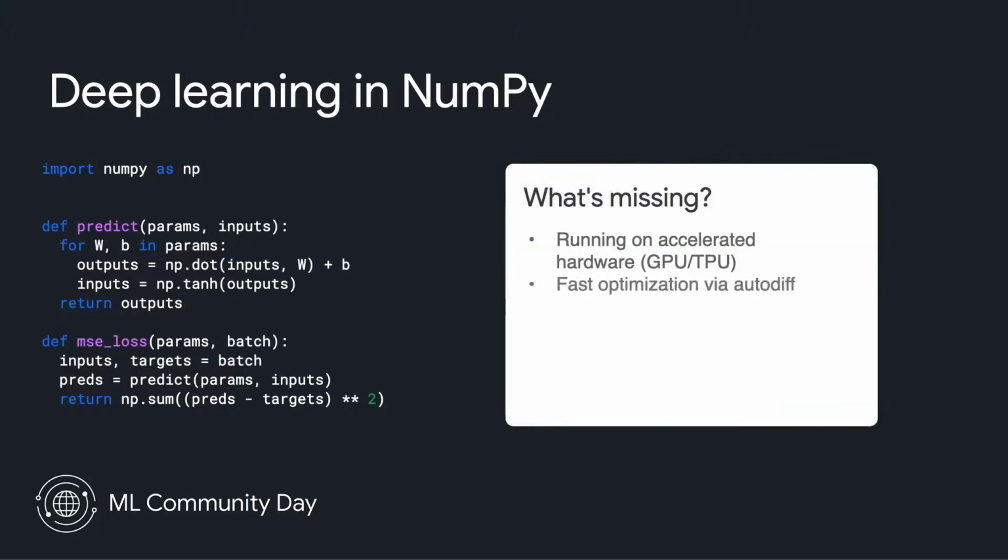And now what's missing with this deep learning in NumPy? Deep learning takes a lot of computation. We'd like to run it on accelerated hardware. So you want to run this model on GPU and TPU. And that's a little bit difficult with classic NumPy. The next thing you might want to do is use automatic differentiation, which would let you fit this loss function very efficiently without having to do numerical differentiation along the way. Next thing you might want to do is add compilation so you can fuse together these operations and make them much more efficient. And finally, if you're working with large data sets, it's nice to be able to parallelize this operation across multiple cores or multiple machines.